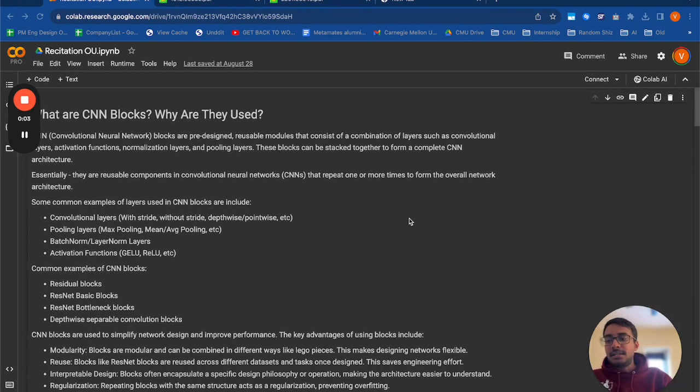Now that we have an idea about what blocks are, let's take some steps to understanding how exactly CNN blocks would be coded, and how exactly you proceed from what CNN blocks are to typical CNN architectures with blocks, and a small exercise for yourself to try and code a type of CNN block.